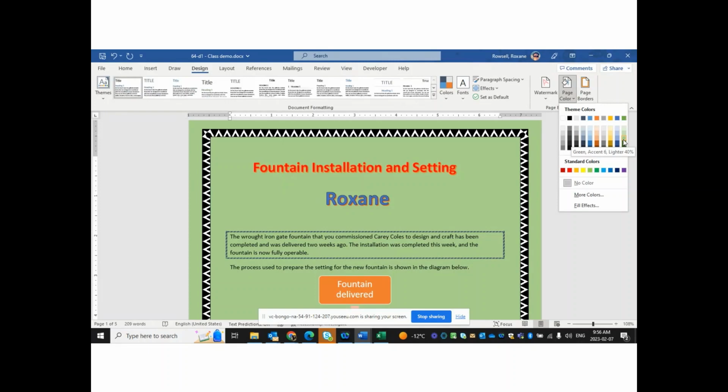So be careful with background. This is more important if you're doing an electronic file, or if you can turn it off for printing, which you can on some printers. But this is exactly how you would apply a page color.